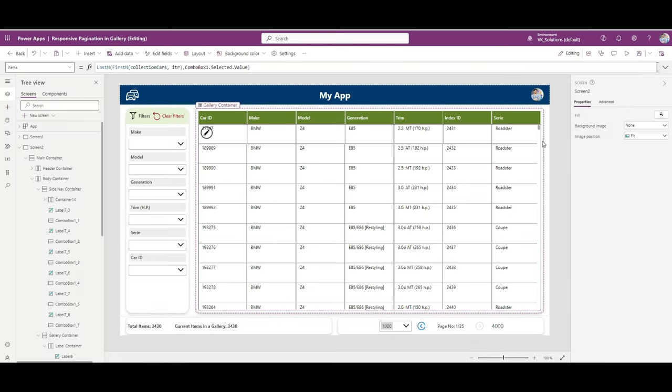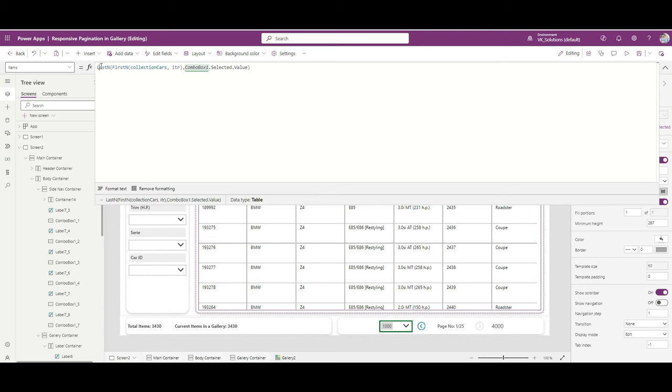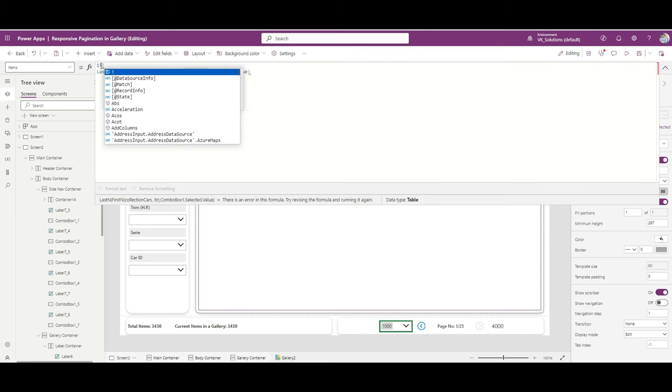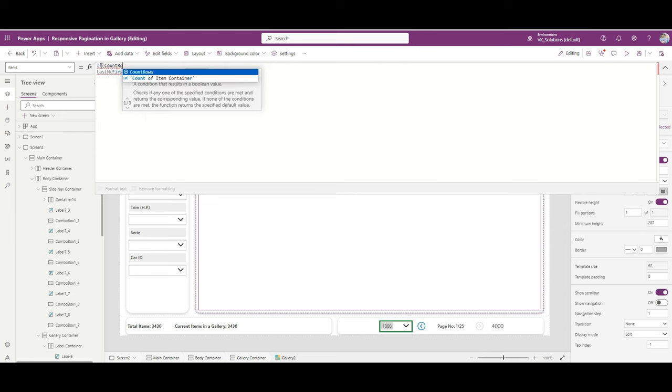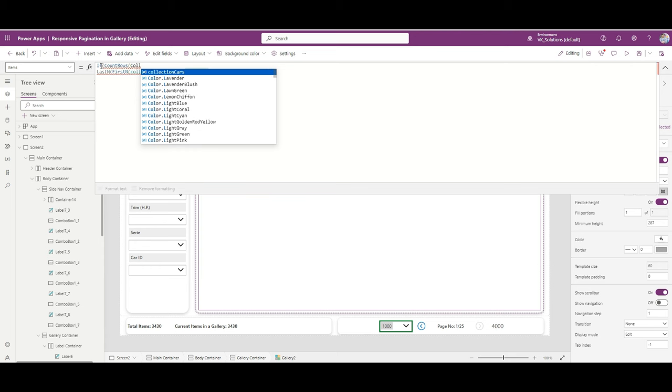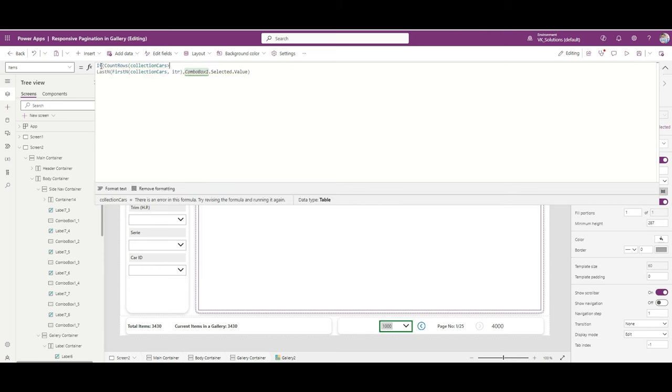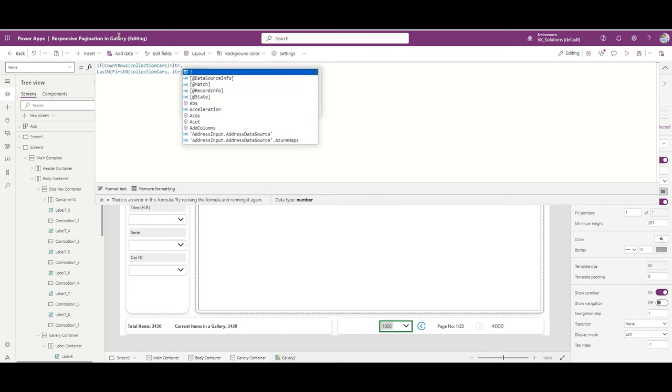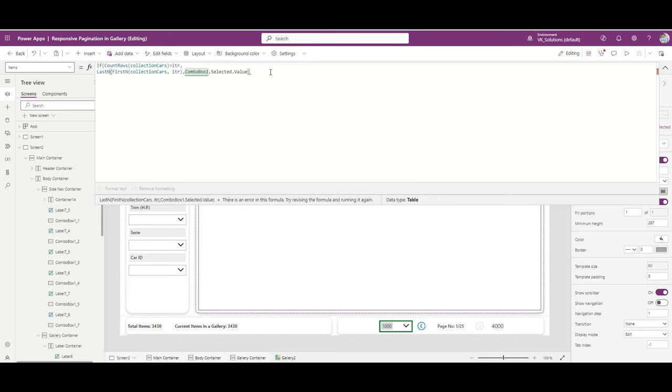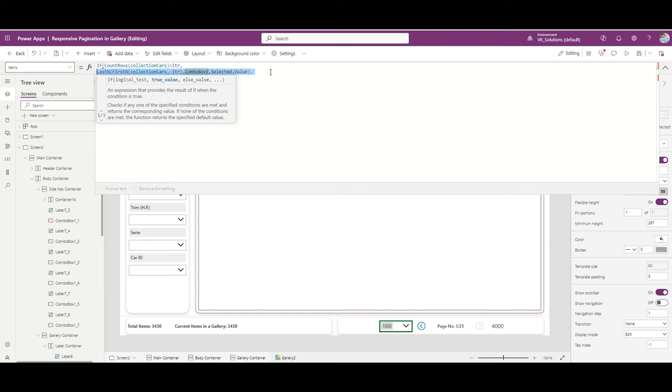So we have to write some conditions up here on this code. This code is fine, but the condition will be: if my count rows of collection are greater than ITR, then whatever we are doing is correct. But if my ITR is somehow getting greater than this, then the code will be the same, just a few minute tweaks I need to do. I just need to tweak the code a little bit.